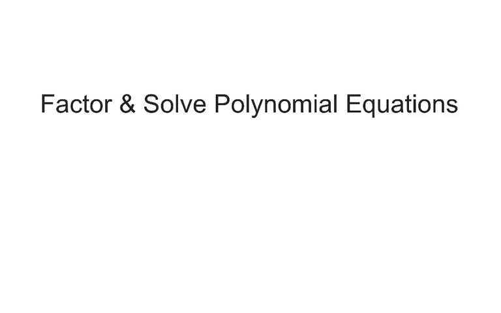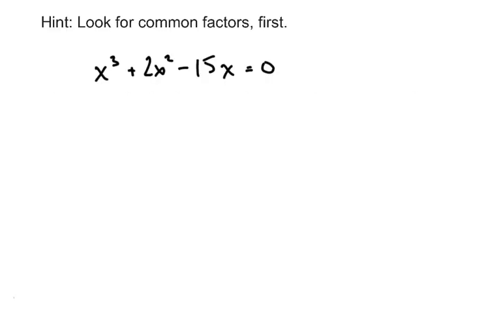We want to factor and solve polynomial equations. A polynomial equation is going to be a lot like solving quadratic equations, except they'll have a bigger degree. The first thing we're going to want to do is look for a common factor. When I look at x cubed, x squared, and x, all of them have an x in there. So what I'm going to do is factor out an x out of the entire polynomial.